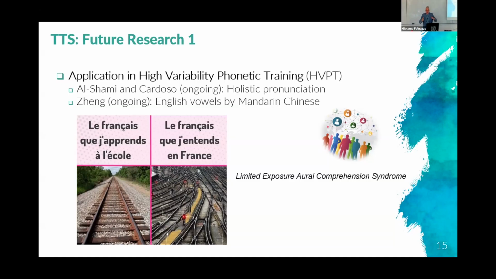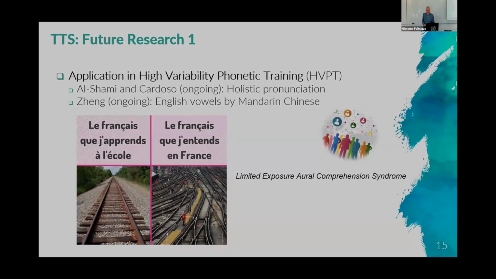So the idea is that in order to improve the representation of new sounds, of new forms in the grammar of these learners, we have to make it variable. So we have to increase variability. And TTS is an amazing tool because the teacher obviously only has one voice, right? One accent. So ideally, you could complement that with different voices, with different accents. Not only different varieties of the language, but also different pitches, different ages, and so forth. So I think that could be a very interesting venue for research.